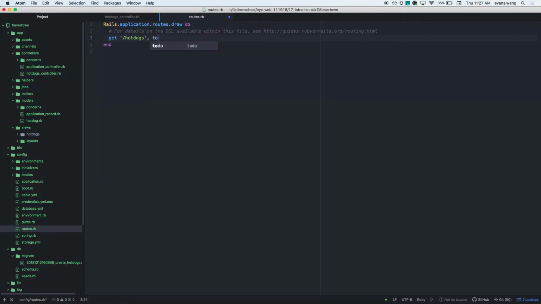So I'm going to tell it when you get a get to /hot dogs, go to the hot dogs controller, look for a method called index. Okay, it's too helpful. And now, when somebody opens up my Rails server, does a get to hot dogs, it's going to go to the hot dogs controller, method called index.